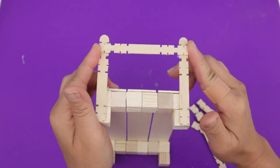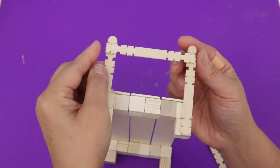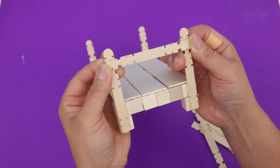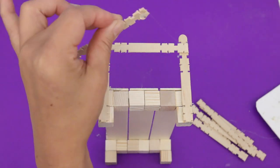Cut craft sticks to the right length from post to post. Glue them on straight. The markings on these craft sticks help. Space them out evenly.